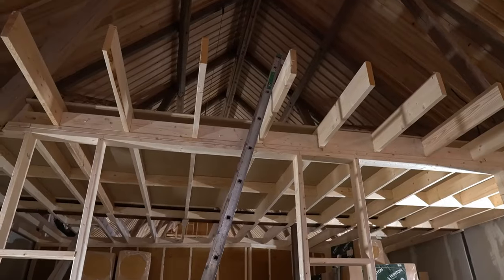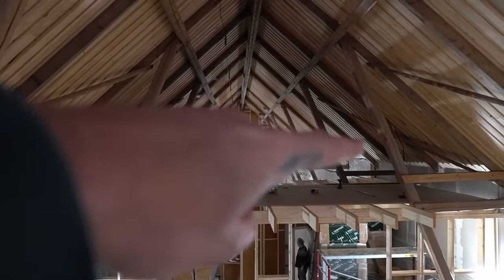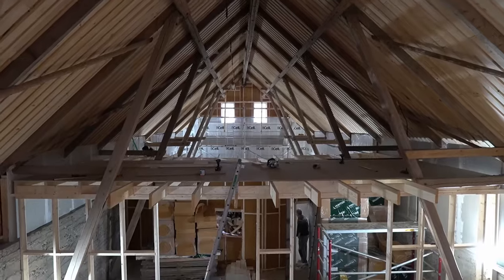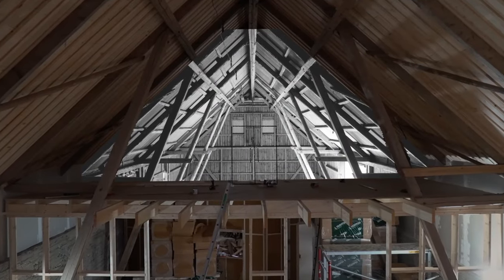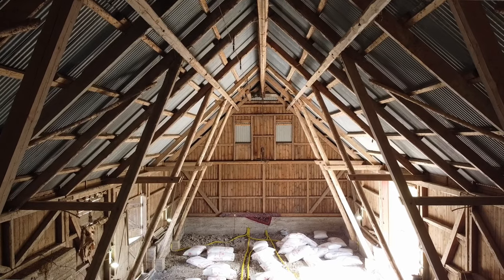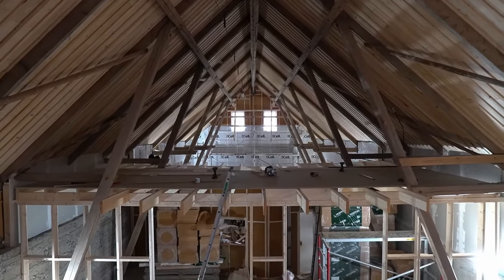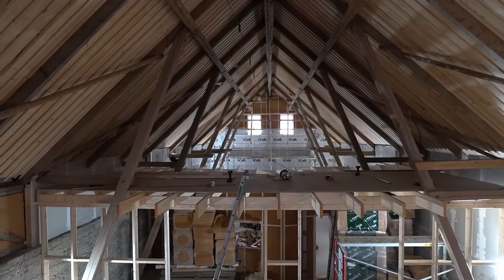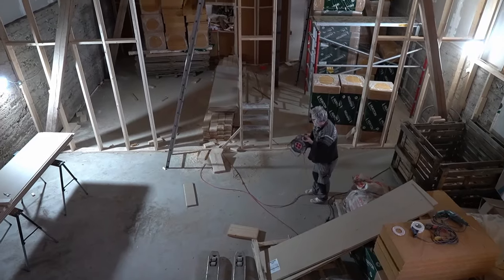It's Wednesday, feeling a little bit rough — I think I've caught something from the twins, but I'm gonna struggle through. Today we are going to continue with putting up the mezzanine floor and I think we'll even have time to build the wall, or at least start it. My plan for this wall is to cover it with a big laser-printed collage of what the end wall of the barn used to look like before we did anything, to commemorate the old look of this place. There's Tommy just getting ready — let's do it.